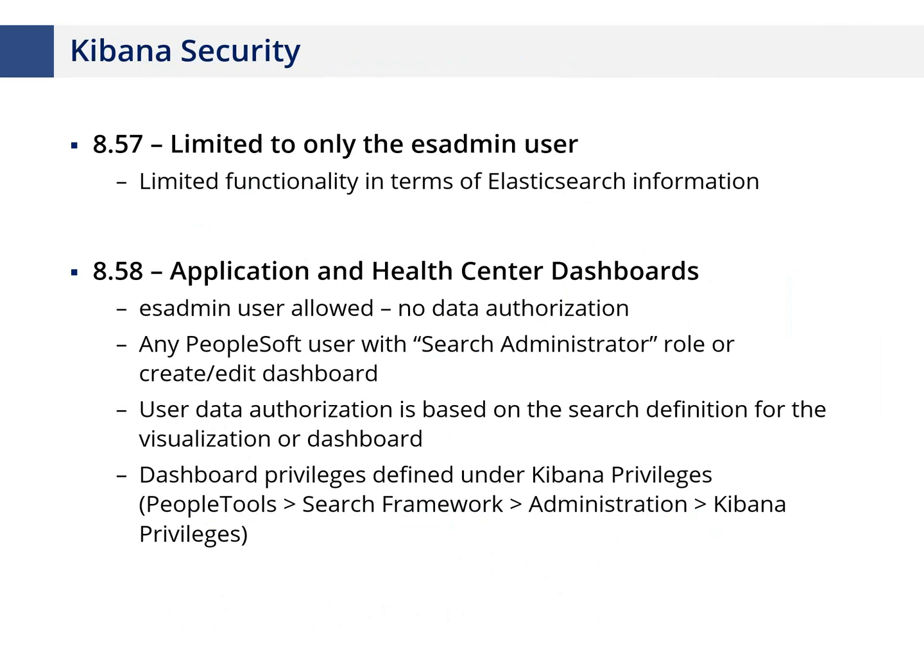So a lot of this discussion was around Elasticsearch security. Again, there's a couple components running here. When you set up Elasticsearch, especially in the 8.58 PeopleTools environment, you're getting Elasticsearch, Kibana, and Logstash. Kibana is the visualization tool. This is giving you health dashboards and application information that's then being stored and allows you to manipulate that data.